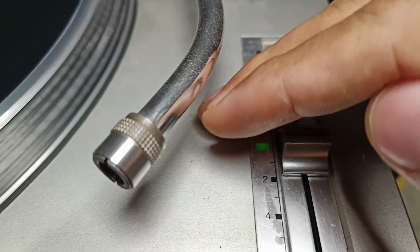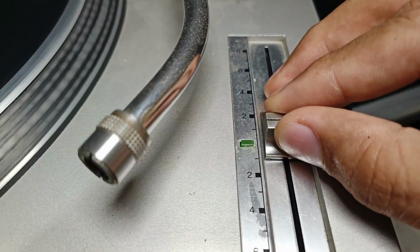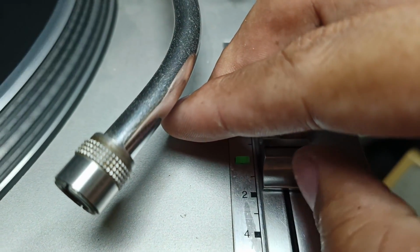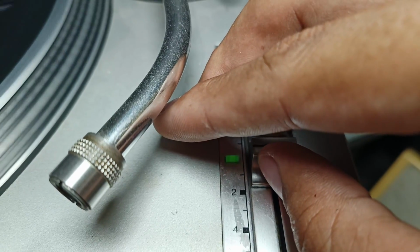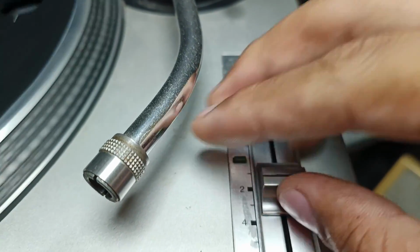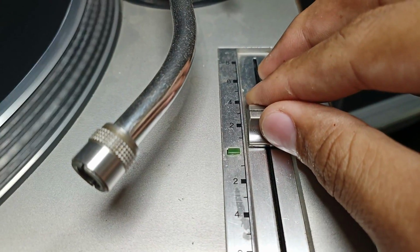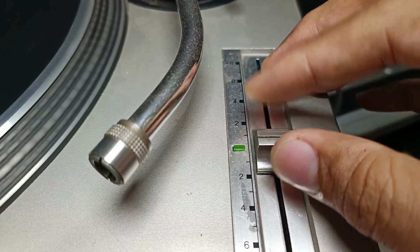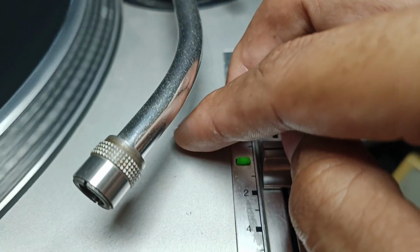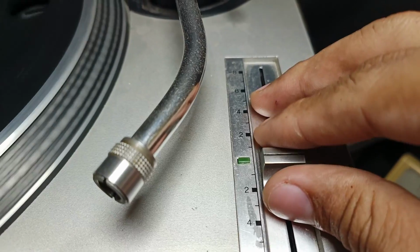Now this is the guide if you are on the center of this one. It has a slot, you can feel it, but as you can see, the green LED is not working there, it's fluctuating. So with the speed, this one is fast, this one is slow. But if I put the slider in the center, it is fluctuating. Sometimes the green light turns on, but sometimes it blinks, so it is fluctuating.